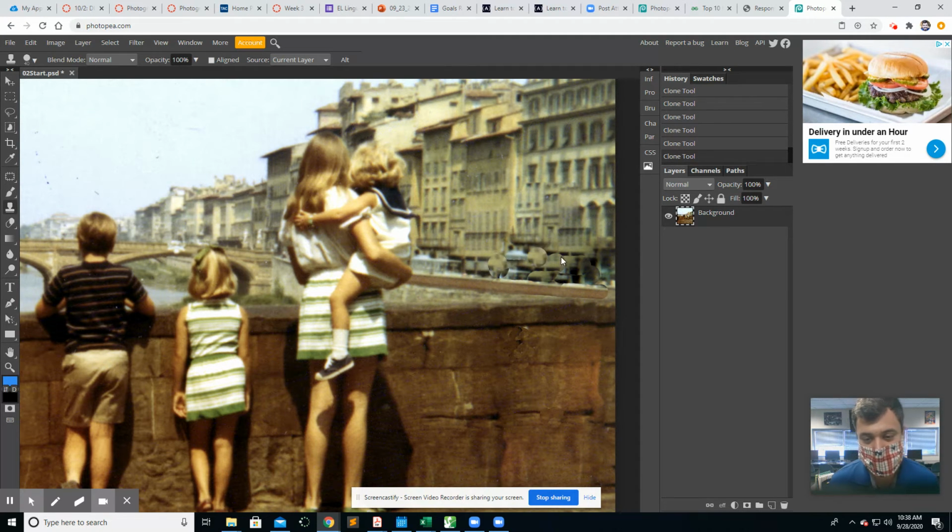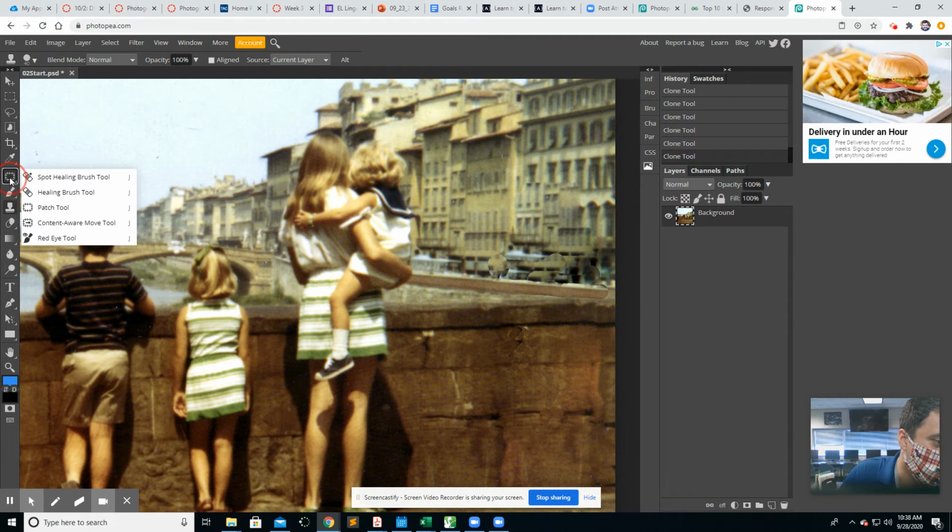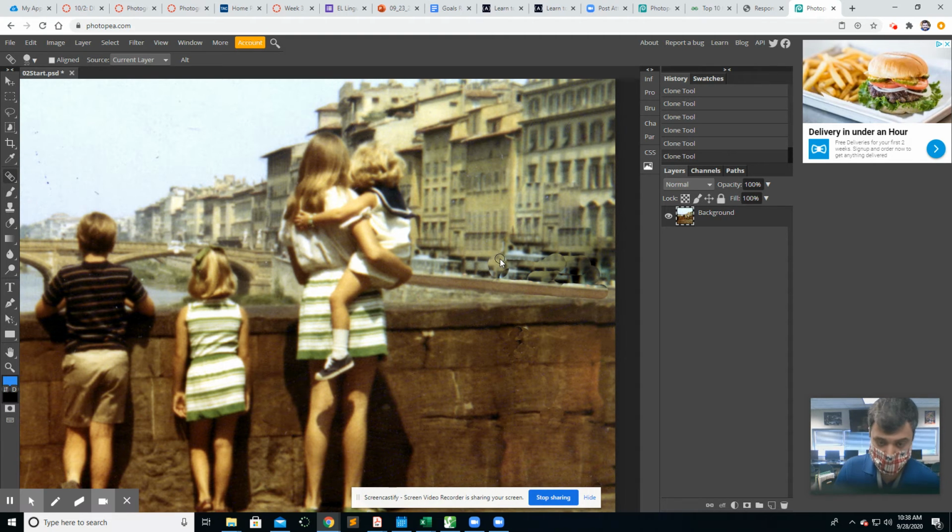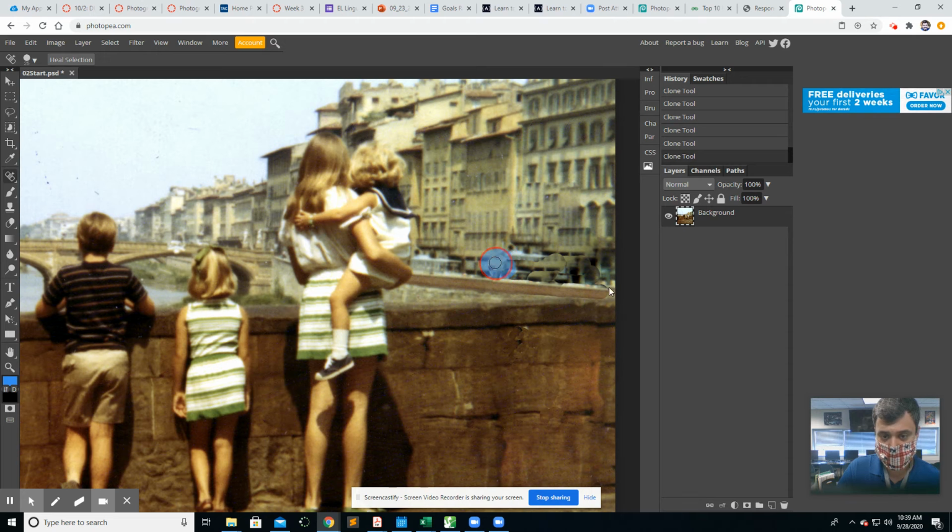And like I said, in Photoshop, this would normally blend. There may be a way we can make this blend a little bit. There's a tool here called the healing brush tool, this one. When I use this tool, this should blend it a little bit better. Let's see. Oh, it's wanting us to clone as well. Let me try spot healing. I think spot healing, you shouldn't have to clone. So if I rub that around right there, see how that blended it so it doesn't look so rough around the edges? Yeah, that looks a little better.